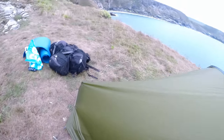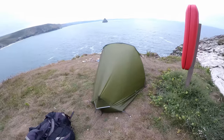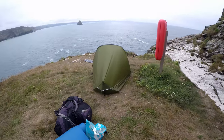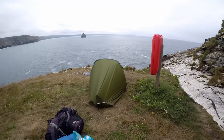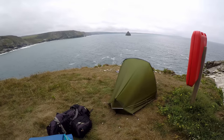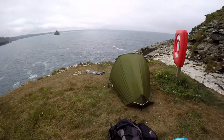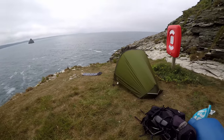So yeah, that's just an update on the review I've already done. And I will now say that I'd give this Vango tent 5 out of 5 because it's so light. It's just over a kilo in weight. I can sit up in it. I can lay down in it. Okay, no, I'm not a very tall person, so you want to check the measurements of the tent before you buy it. I'll put that up in the video. It is a very good tent.